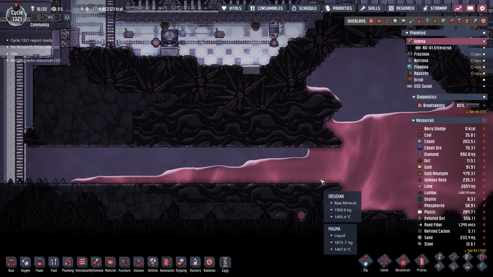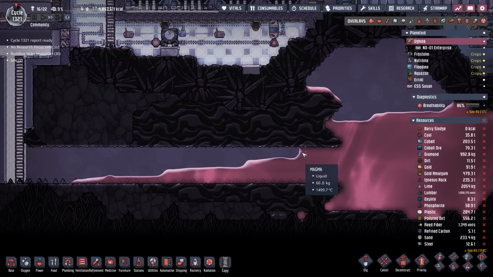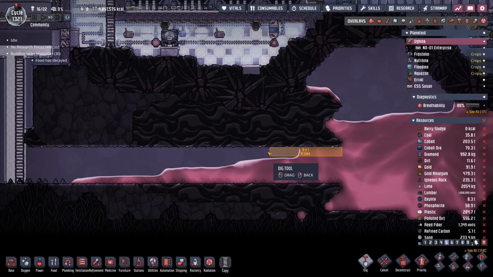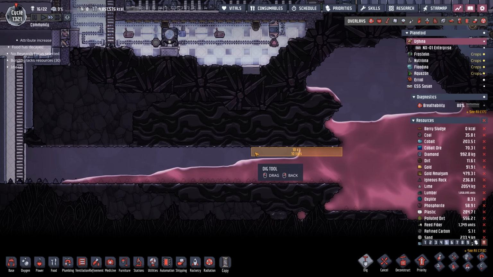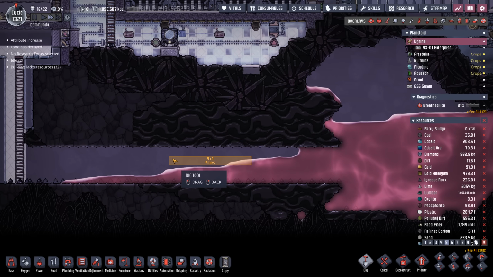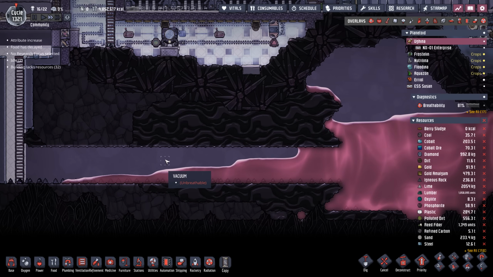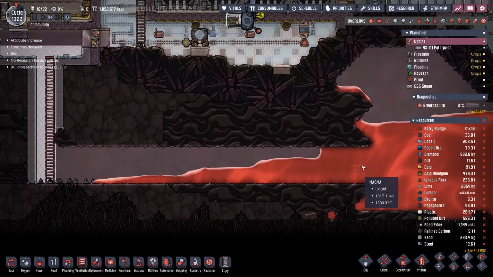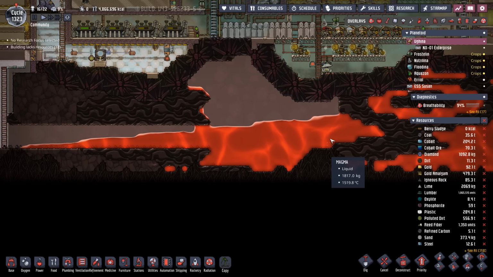Now that that's complete, it is happening, albeit a little slowly. What's going to happen here is this magma blade is going to come all the way out to 10 tiles, and then it's going to trickle down 10 tiles, and so on and so forth. Pretty interesting, because I don't think I've seen the mechanics in action quite like this before. At this point, the game's just laughing at me.